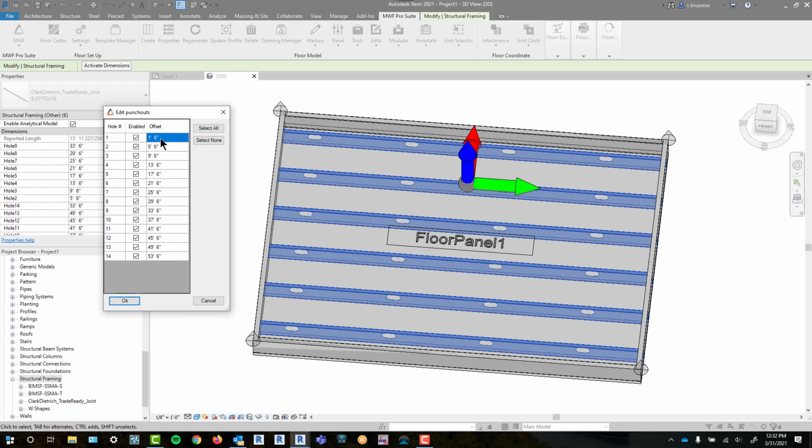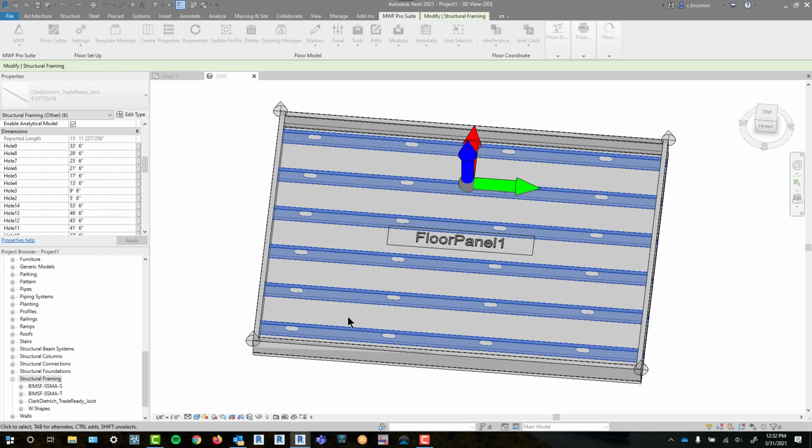And what I can do in this case, you can change the individual offsets. You can manually manipulate them. If you don't want one punch out, you could always turn it off. But in this case, I just changed my first offset to 2 feet, and it went ahead and changed that first offset just for the first punch out.